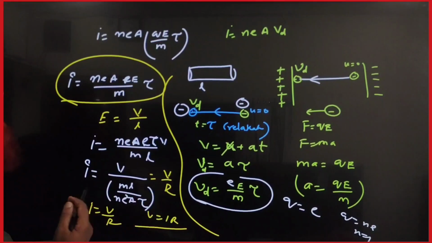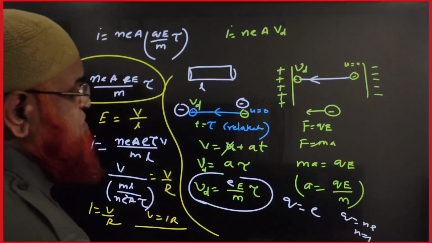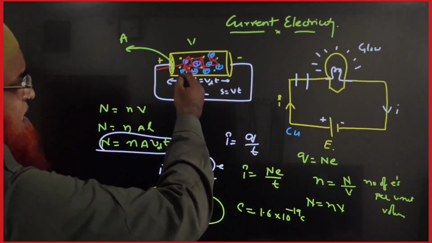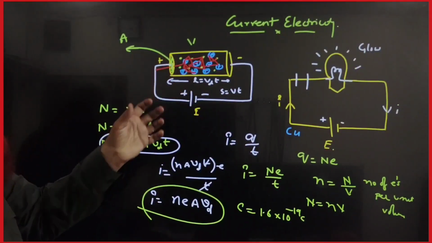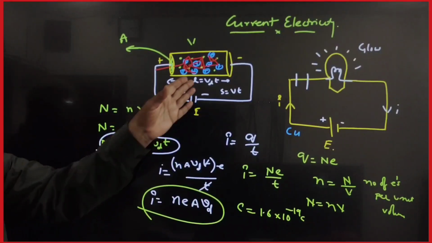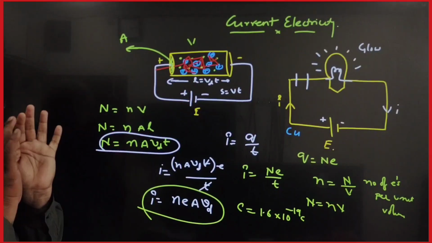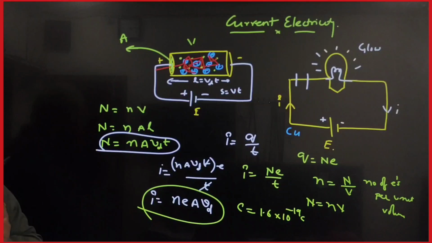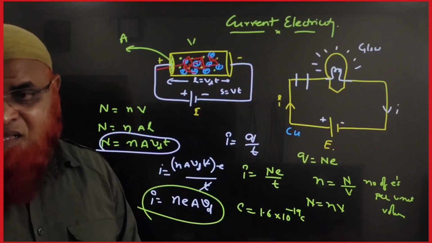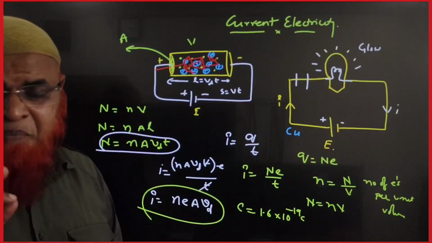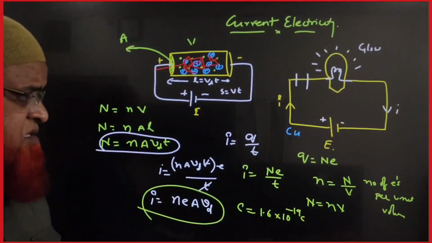What is that R? R is said to be resistance. Why is it called resistance here? Because the electron which is moving forward is not moving smoothly. It is taking a number of collisions. It is facing a lot of opposition to move forward. It is facing a lot of resistance to move forward. That is, resistance is nothing but opposition to the flow of electrons, isn't it?